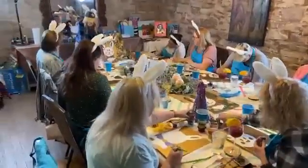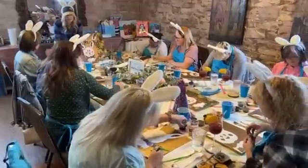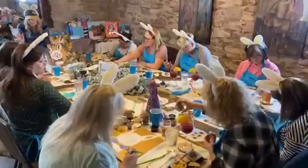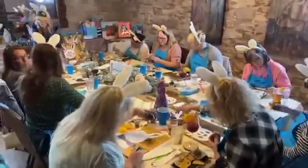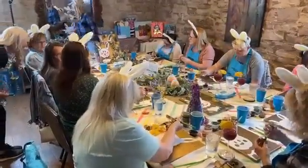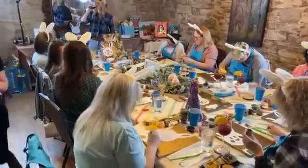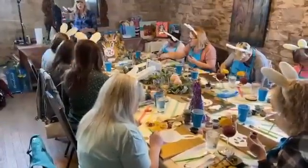Somebody asked about what we do with the dirty water after the painting. That's a good question. Normally we have a mop bucket that we bring, so we just dump the dirty water into the mop bucket, and then we'll go find a place to get rid of it, whether it's in their mop sink or down the toilet or something like that. We just, where we can get rid of it, we get rid of it. Usually not that big of a deal. Sometimes we'll just dump it in the sinks and then make sure we rinse it out really good because we don't want to leave a mess. We always want to be invited back.